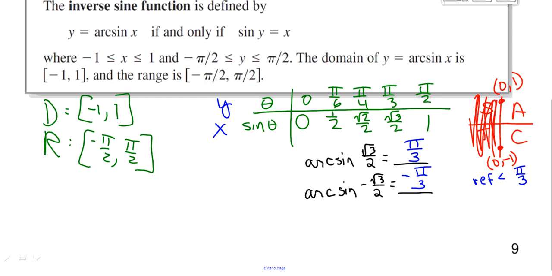So that's the nice thing about starting with sine, is once we figure out what the reference angle is, if there's an exact value, then if the ratio was positive, that's the answer. If the ratio is negative, it's just going to be the negative angle that's there. Occasionally, we'll have to use a calculator, but most often the ratios will be right on our trig table, and we'll be able to get those as we go.